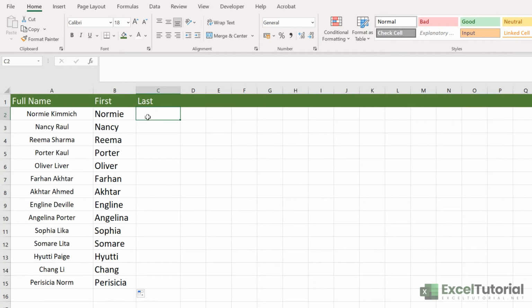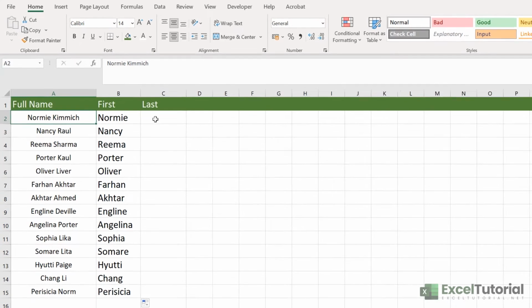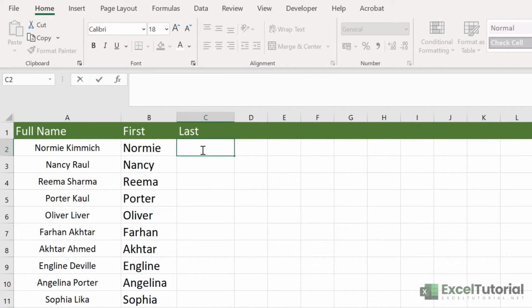Okay, we have covered this. Now for the last part, the last name, which function will we use? If you have watched the overview video, yes, we will use the RIGHT function. We enter the RIGHT formula here, and we have two arguments. The text will be the same, and the next is the number of characters. For the number of characters we need to eradicate the space, and we will exploit that, and the Normie part, right?